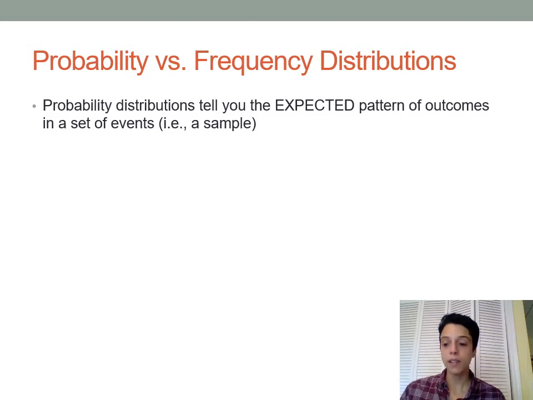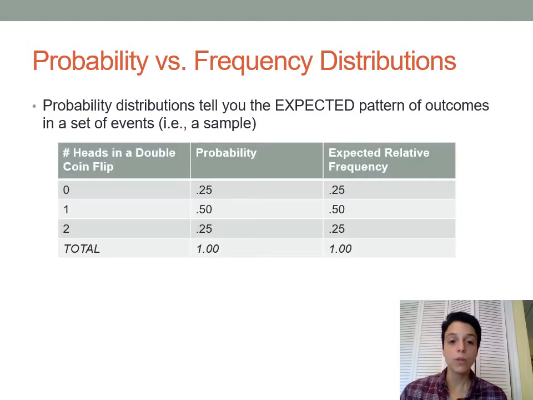And we can do the same thing with coin flips. So what we found in the last document camera thing was the probability of getting each number of heads in a double coin flip. So if you flip a coin 2 times, you have a 25% chance of getting no heads, a 50% chance of getting 1 heads, and a 25% chance of getting 2 heads. And of course, as we would expect, these things add up to 1 because there's a 100% chance that in your 2 coin flips, you're going to get either 0 heads, 1 heads, or 2 heads.